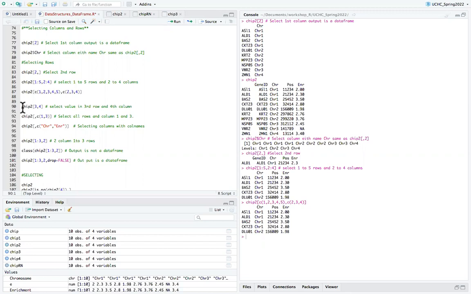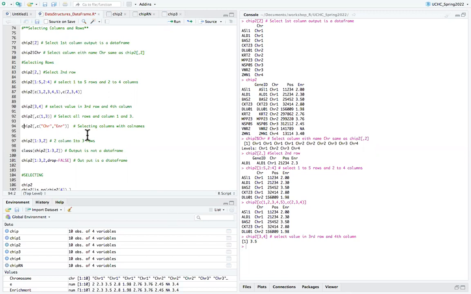Now we're going to subset again using a comma, but this time we have very precise values. So we have the third row and the fourth column. You can see the first, second, third row, and the fourth column, first, second, third, and fourth column, the value is 3.50. So there's only one value corresponding to it. Let's see what it gives. And thus it gives 3.5, because it gives the third row and the fourth column, which is 3.50.